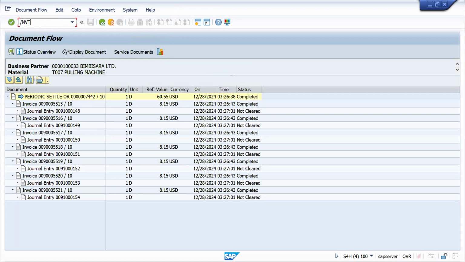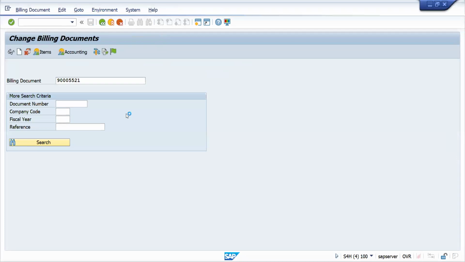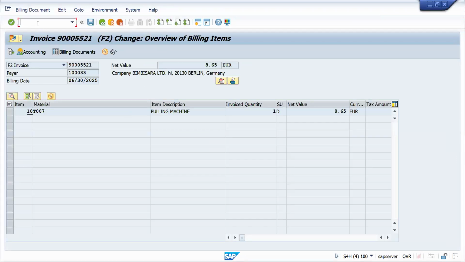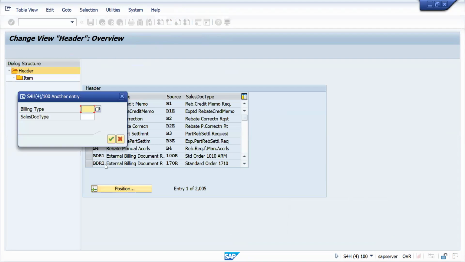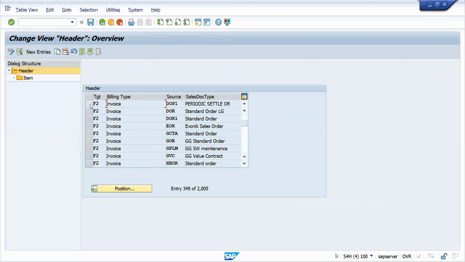Okay, VT. So, 1 second, slash n VF02 first go inside. So, this is F2 billing document, slash n VTFA. So, it's at item level. Let's try to correct this. So, this is F2, DO P1 is our order type.